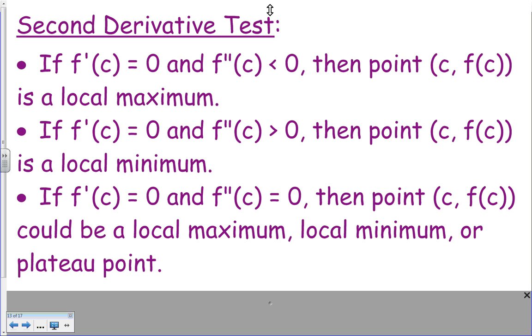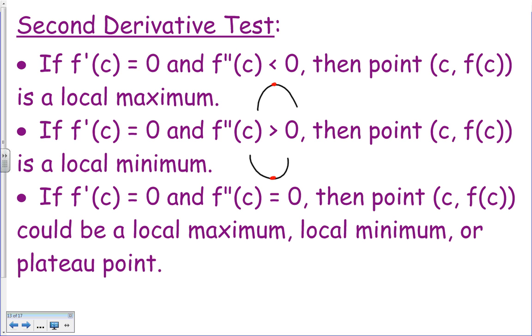So basically what that's saying is if you have a slope of 0 and your function was concave down in the first case, then you must have had a maximum. Because your graph must have looked like this, and you hit a slope of 0 right here. In the second case, it says that if you hit a slope of 0 and your function is concave up, second derivative is positive, and we hit a slope of 0 right here, that means we must have a local minimum. On the other hand, if the last bullet there, if both first derivative and second derivative are 0, then it could be a local max, a local min, or a plateau. You got a little bit more work to do, in other words, in order to figure out what that one is.